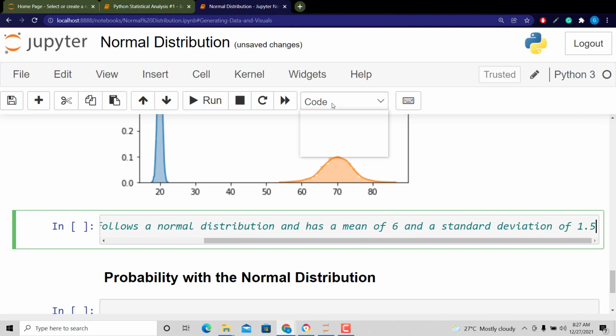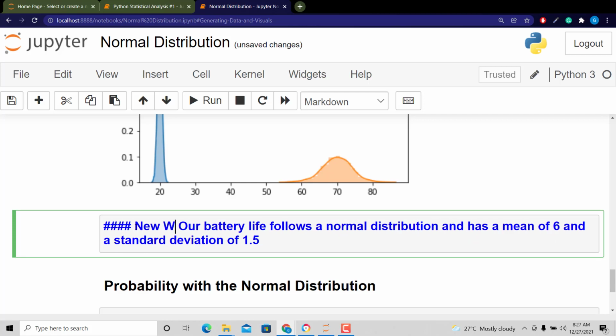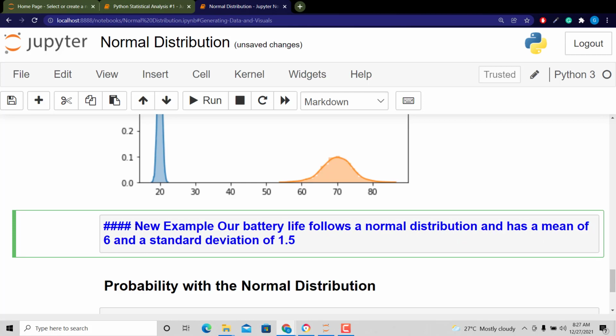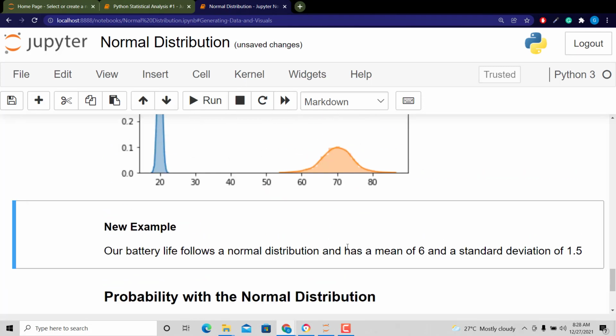I'm going to turn this into some markdown, and now we have this new example.